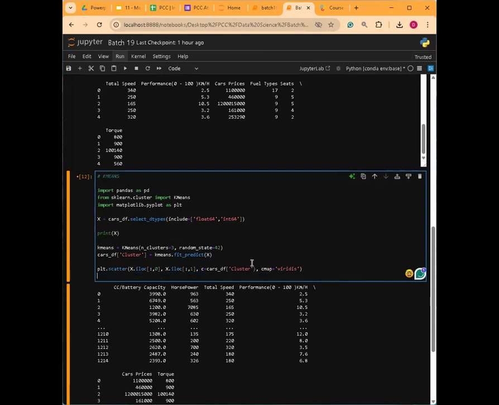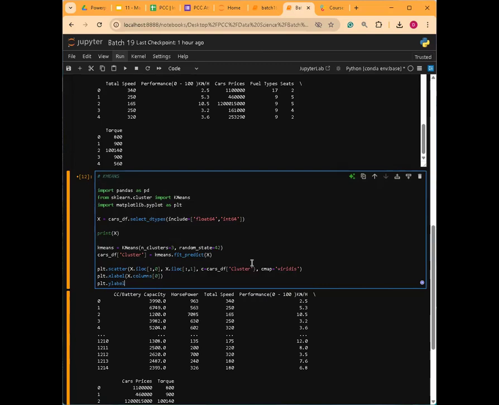I'm sure you guys still remember this one. So plt.xlabel, we're going to put here X and then columns 0. So that's basically the battery capacity.